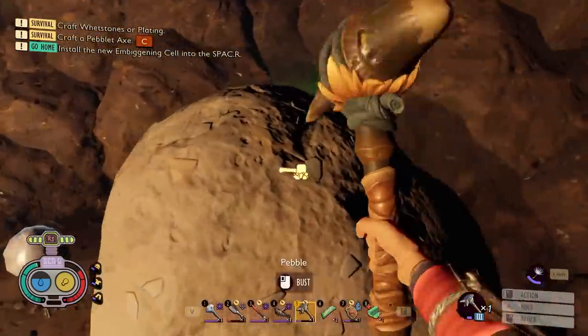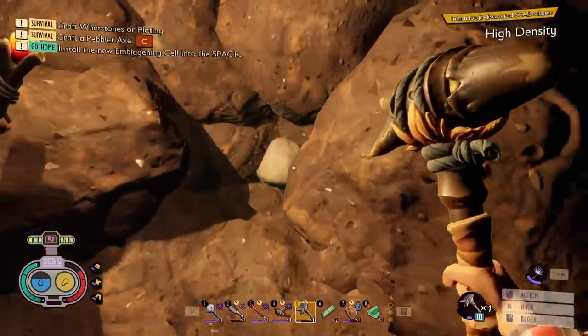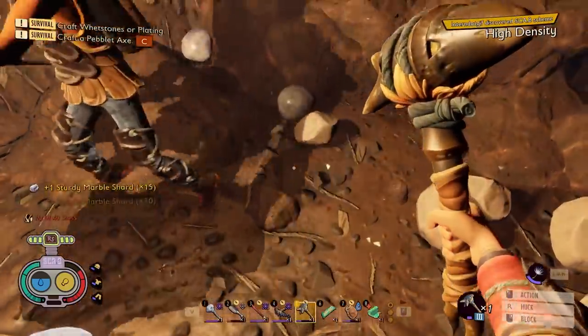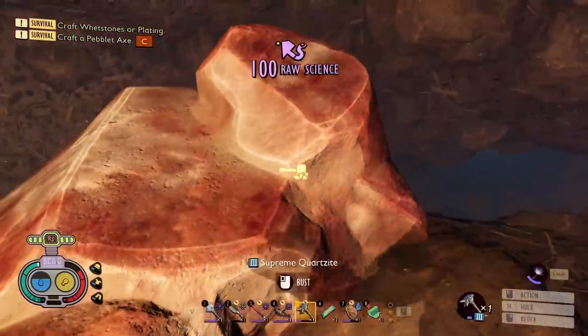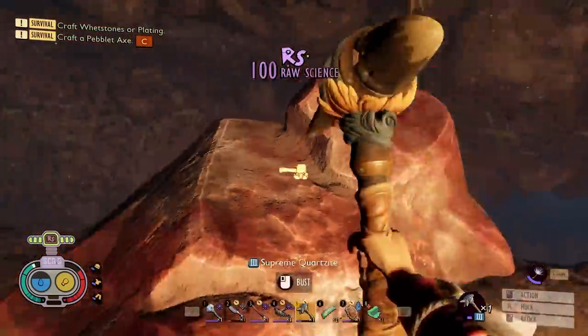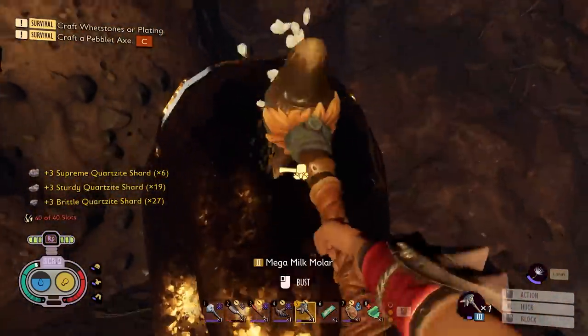There's also something green and shiny back here. What is this? Oh, it's a scab thing. Oh, nice. High density. Jumping in the hole! In the hole! You missed the science. I missed the science, but I got more of this. Oh! More science. There's stuff here. Look behind you, there's science stuff. Ooh!